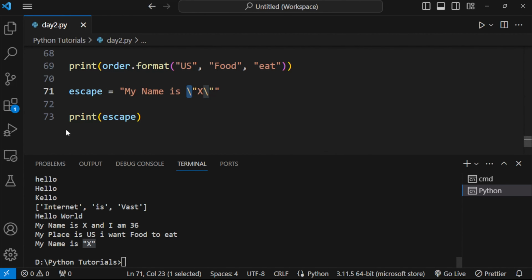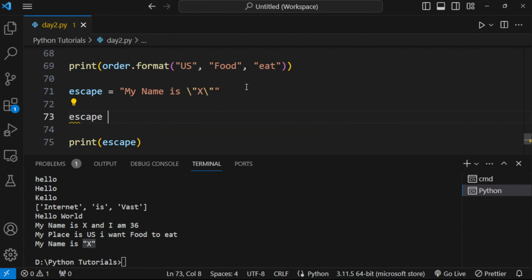Now let's see. For single quotes inside of double quotes, we don't have any problem. If you have single quotes and you want to use single quotes instead of the double quotes, use the same strategy, a slash.